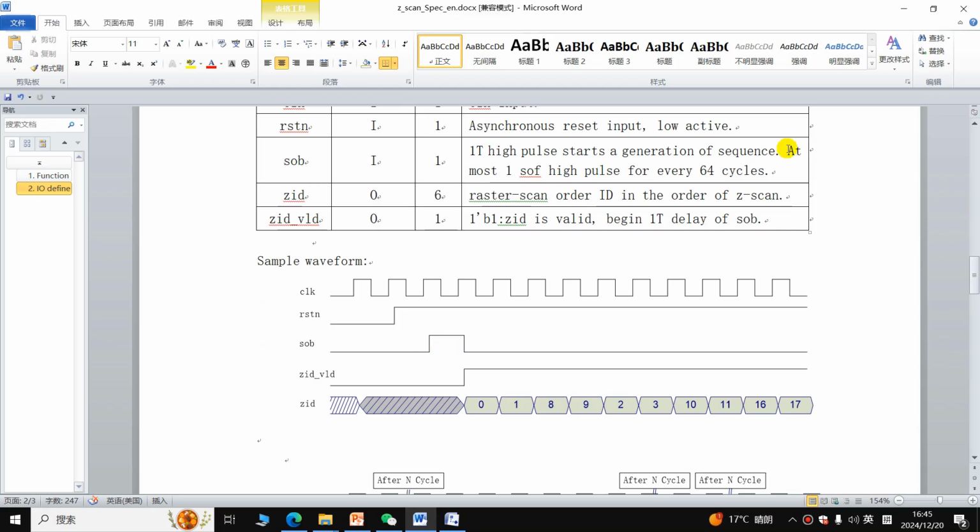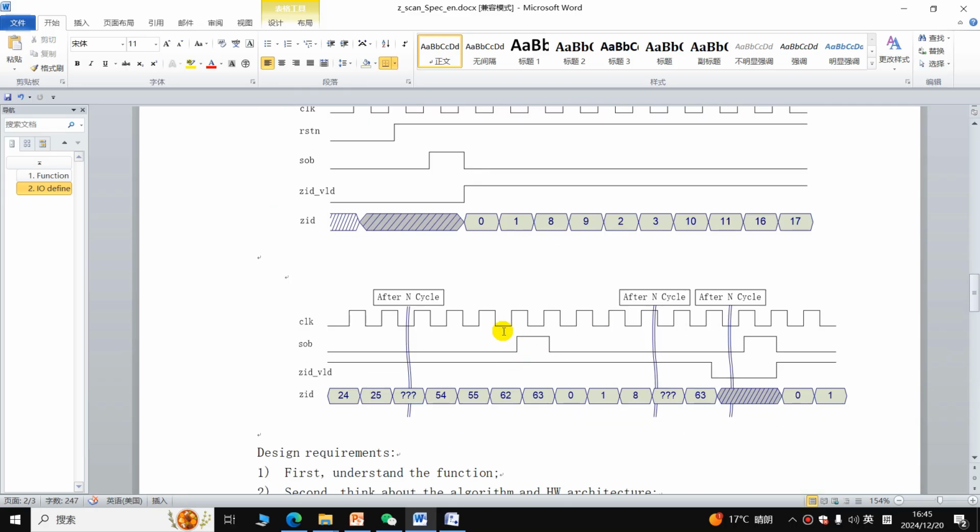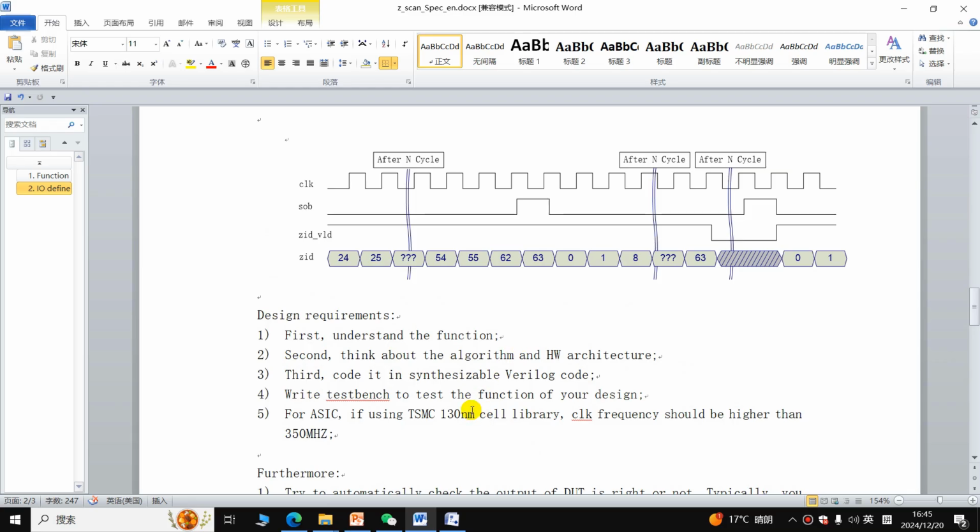Yes, you have to obey the constraint, and you have to make the case of back to back and some wait cycles, such as 1 wait cycle, 2 wait cycles, 3 wait cycles, 4 wait cycles. Okay, this is what you have to do.